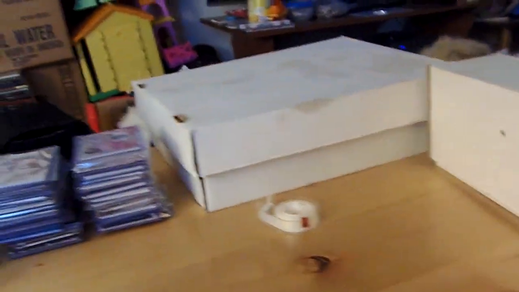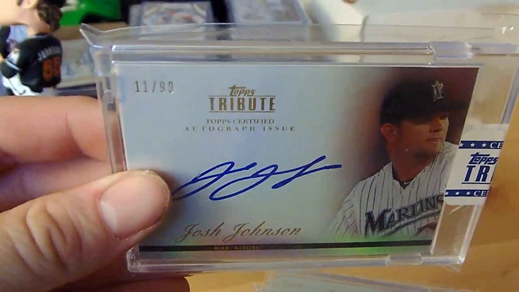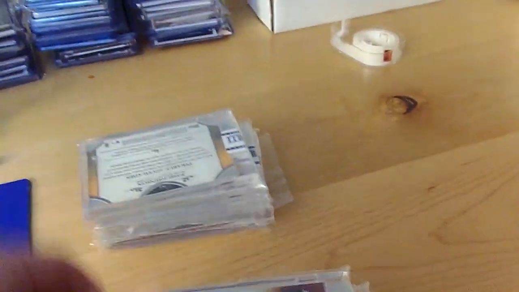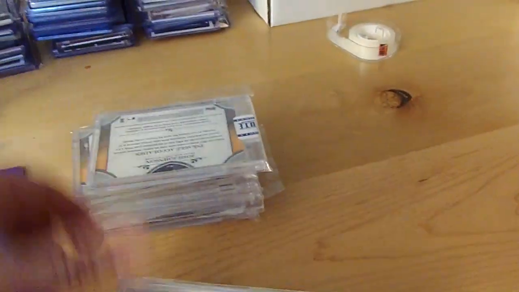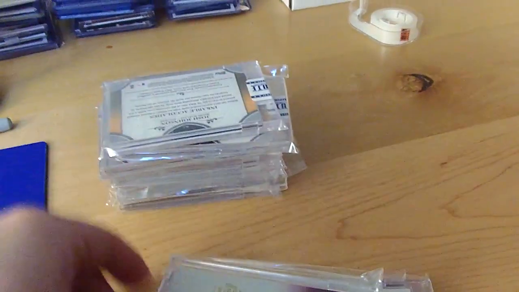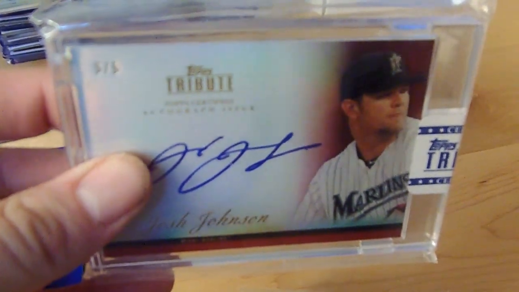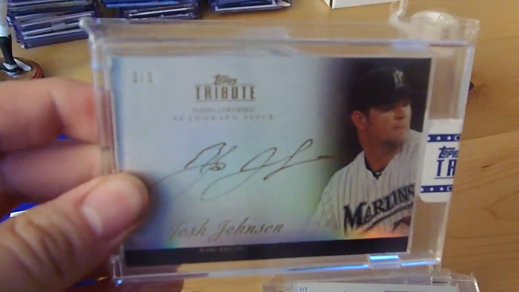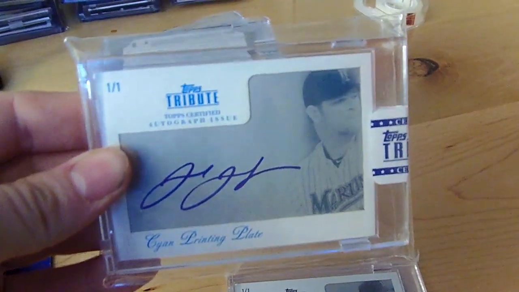Here's what I'm working on. A tribute to 99. Tribute blue 50. Orange 1 of 25. Gold to 15. Red top left there to 5. Purple to 25. Or 101, pardon me. Gold ink, where it looks like he screwed up on his name. 101. Printing plate cayenne. 101. Printing plate black. 101.